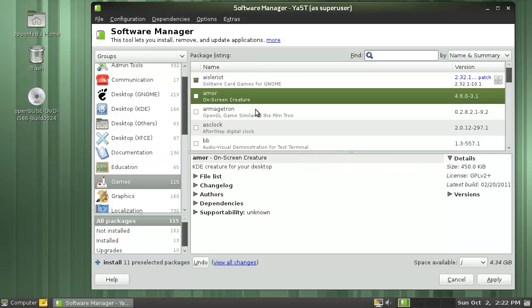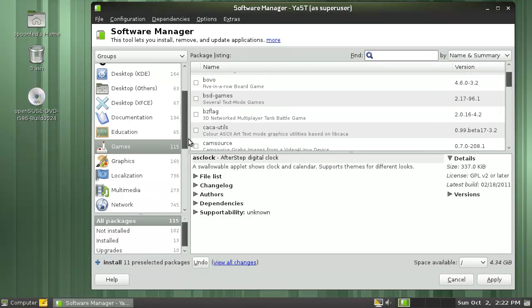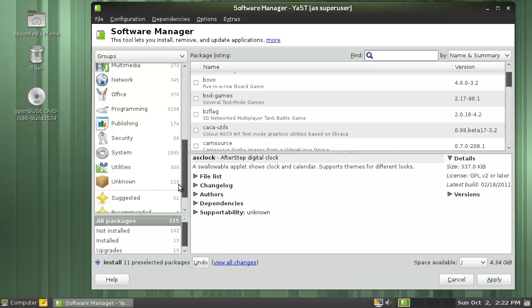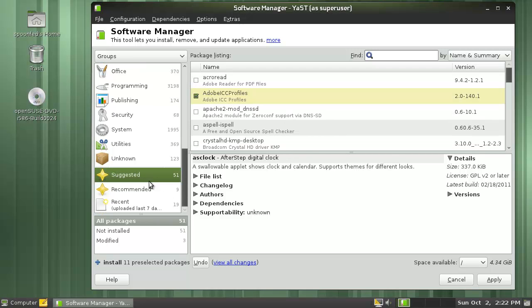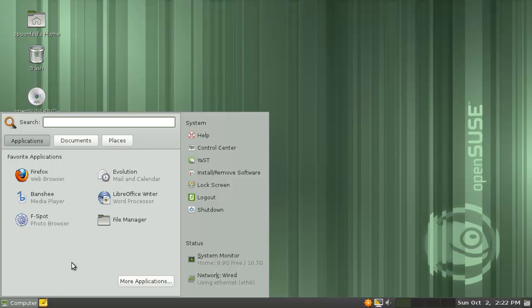Games on here. And of course you have the suggested and the recommended ones. We're just gonna close that. We're not gonna update the system because I'm not gonna use it. And here is the update manager. So yeah, that's how it works.